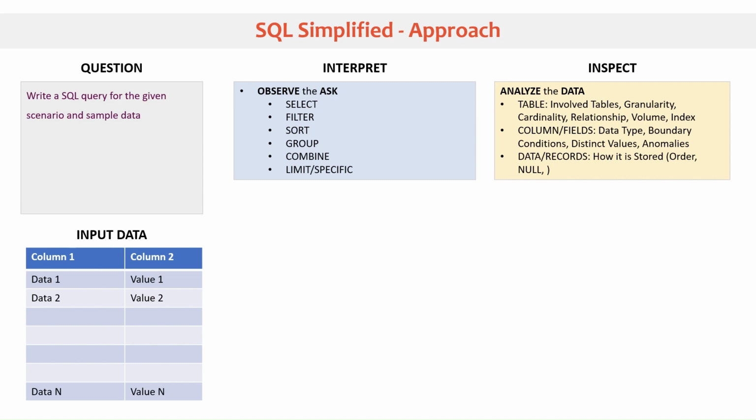salary or something like that. What is the salary field? What does that table contain? Is it having an employee field? Right? What are the boundary conditions? What is the minimum salary, maximum salary? Is there any employee who has zero salary or no salary, like null values? Right? So find out the anomalies. Is there anyone whose salary is totally distinct from the rest of the crowd?